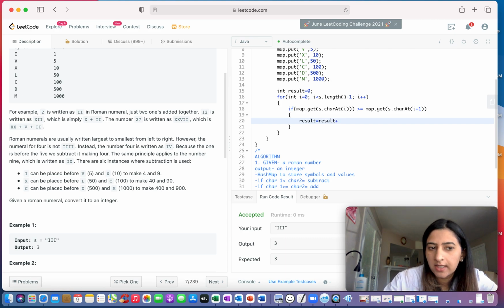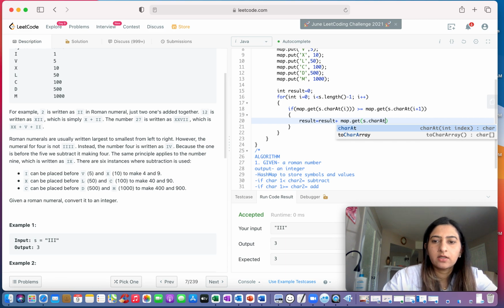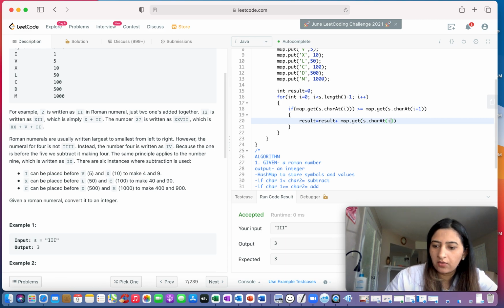When we had result 0, we now add the value of the first symbol, 0 plus 1, right? So result plus map.get(s.charAt(i)), we are putting its value into the result.